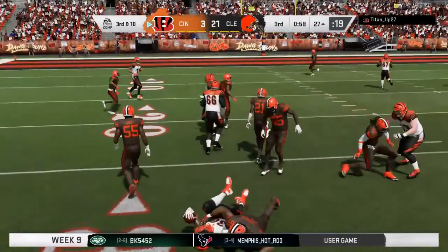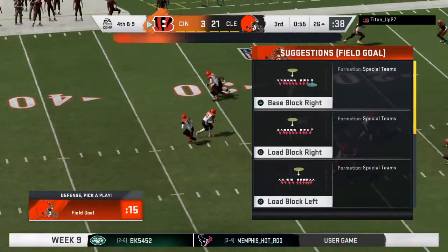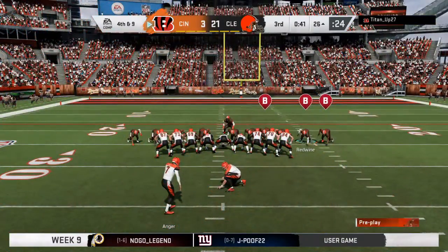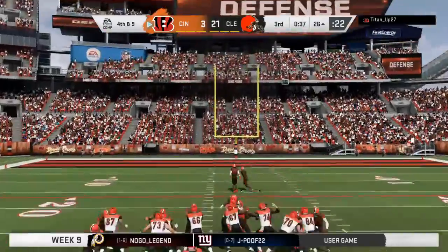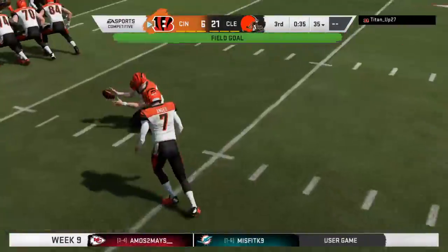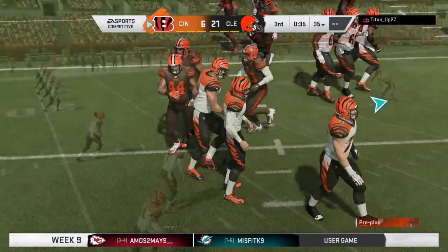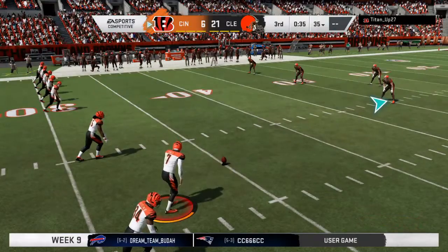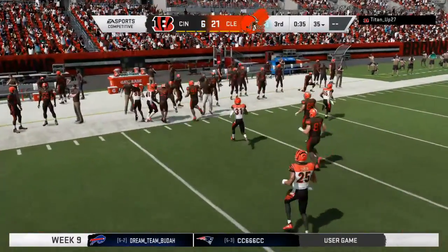Now Gurley. And this will not get close to the first down marker as he's brought down at the 26. Just a 1-yard pickup there, and it'll be 4th down. And his kick is good. And high fives for that one as that drive ends in 3. So chalk that down as an 8-play drive capped with a field goal. Yeah, as a friend of mine used to say, they were moving and grooving for a while, but they couldn't keep the momentum going enough to get a touchdown out of it.